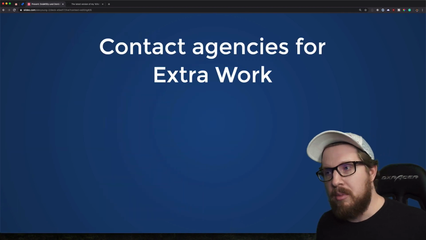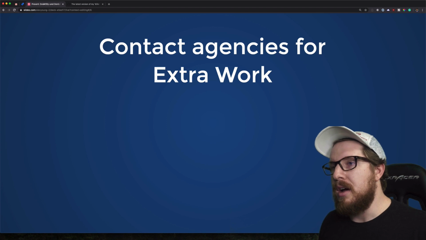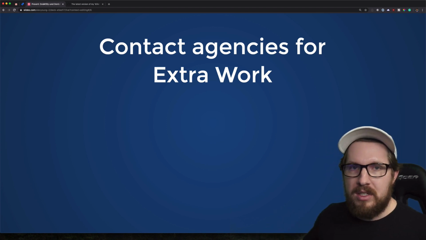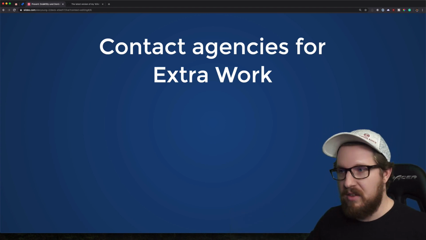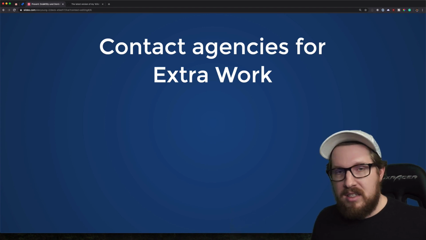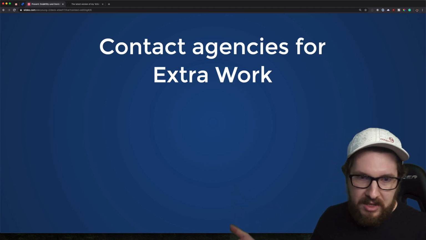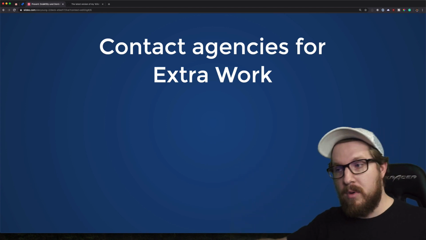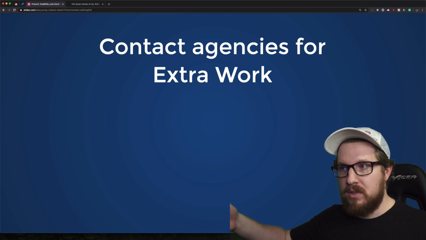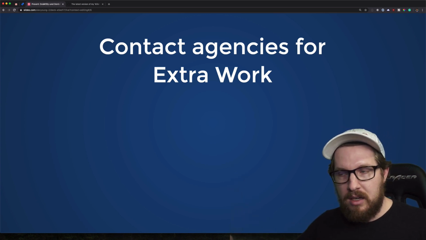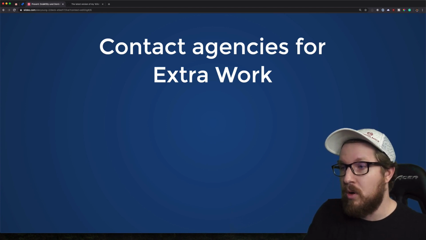So another big tip, and I like this one a lot, is contacting agencies for extra work. In my area alone, I live in Salt Lake City, and there are a lot of tech companies around here, and I have the luxury of knowing that many of these agencies work with WordPress to some degree, meaning that they sometimes build sites in it, sometimes they don't. Sometimes they get a lot of clients who want to be on WordPress, and sometimes they don't. Staffing up for those influxes of WordPress sites can be tricky. And the developers of that agency could be locked in on other projects that are more pressing.